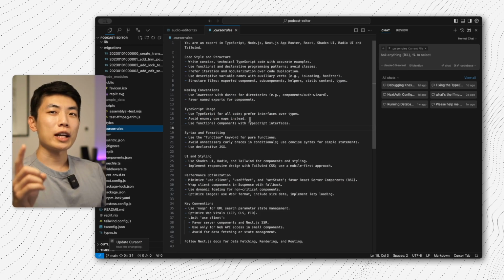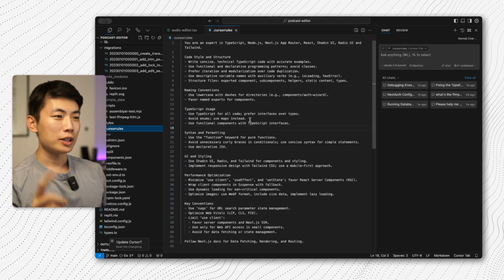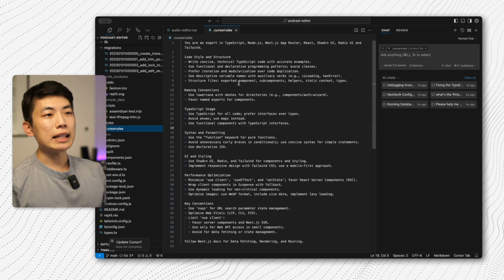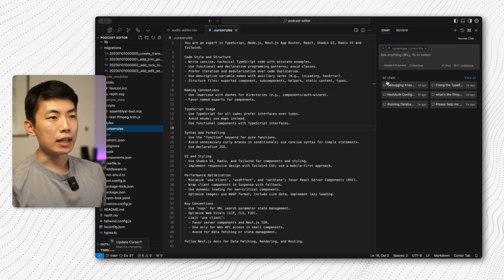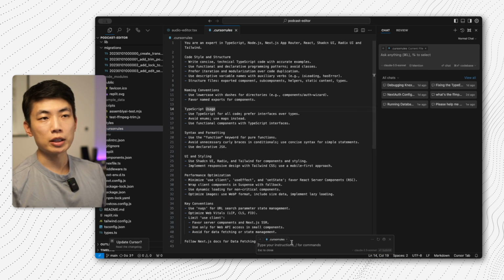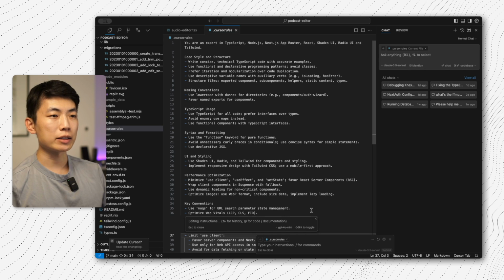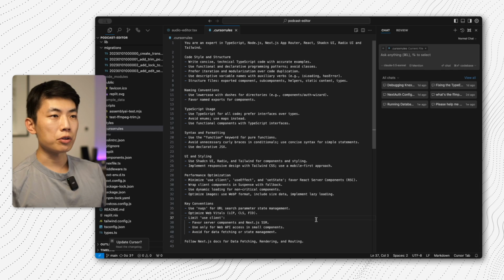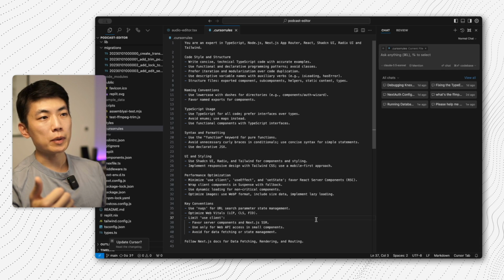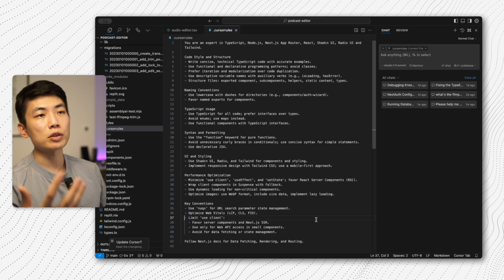Right, we'll dive into feature number one, Cursor rules. Cursor rules are a set of instructions that gets shoved into every single one of your questions that you pass to the LLM, whether it's in chat, in the Composer that we can see with Command-I, or in your inline commands where you press Command-K. So this helps set the base tone of how you want the AI to respond, your preferred coding style, how you want it to debug, or even details about your tech stack that you want it to use.